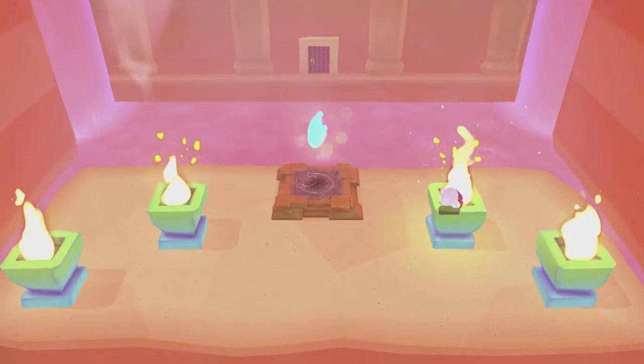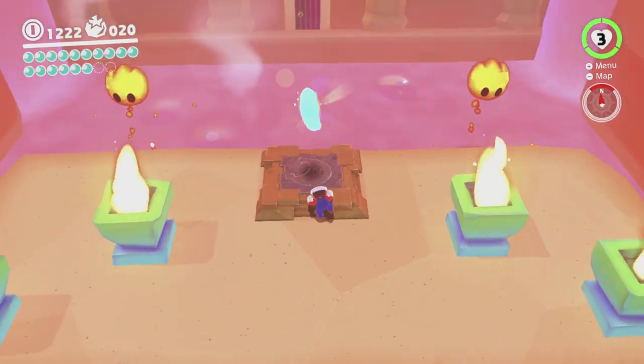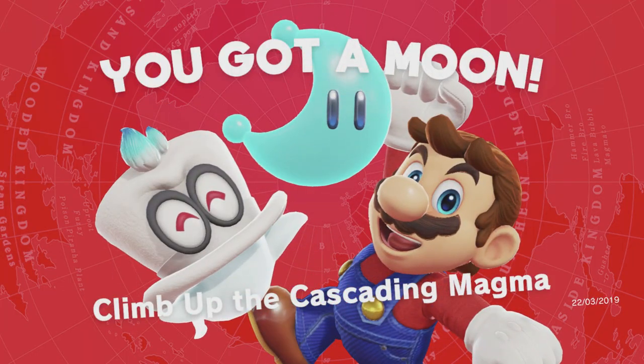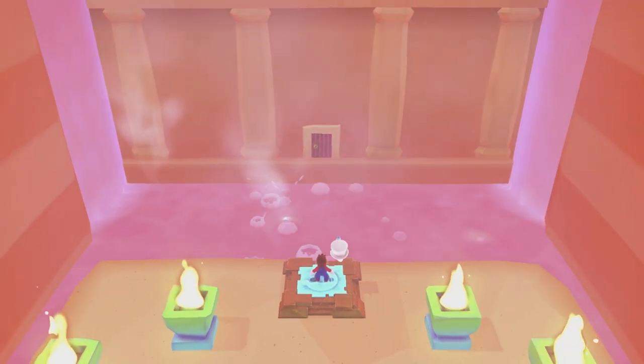We're gonna get burned, aren't we? Oh no, we're fine. Okay. You have to get this one because it's a story moon, which gives you access to that door in front of us. Ba-da! I made one more moon. So yeah, we won't be doing the boss, but we will be doing a bit more of the area beyond this door.